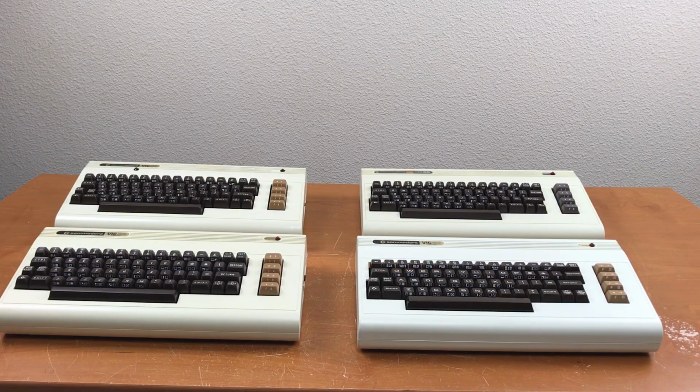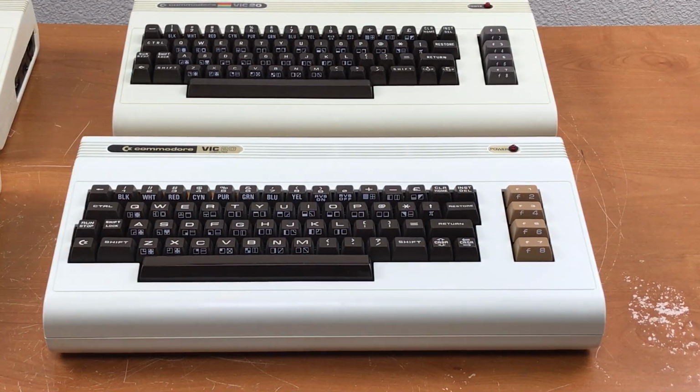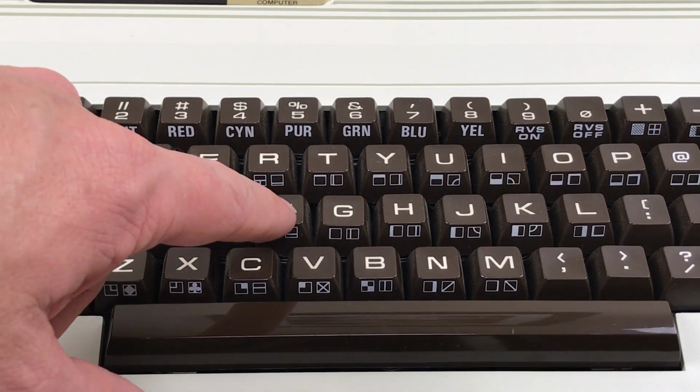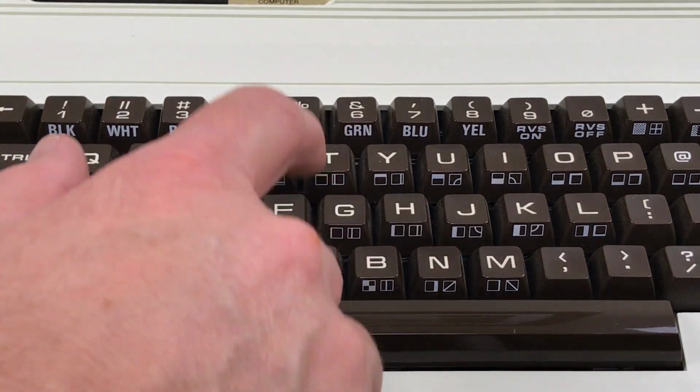A few days ago I added another VIC-20 to my collection, but this one is a little bit different. This one has the PET style keyboard. This is my first PET keyboard on a VIC-20, and I'd seen these before and I always thought it was just a font that was the same as a PET keyboard, but it turns out it goes a lot deeper than that. The first thing I noticed when I got it was the sound it makes.